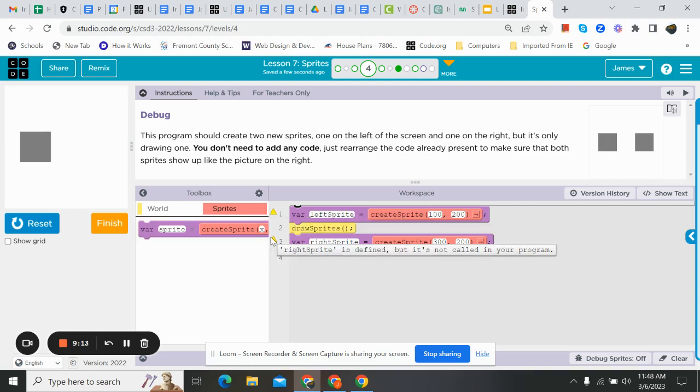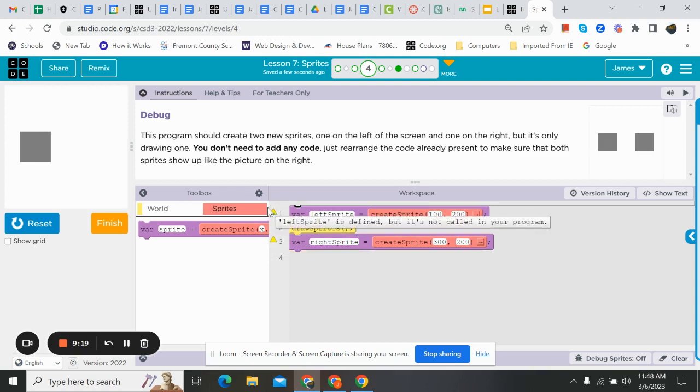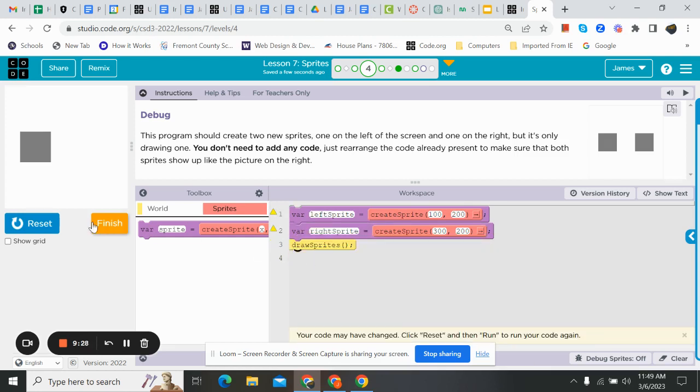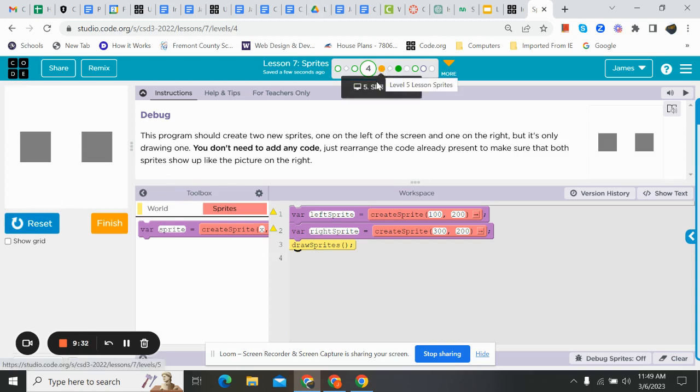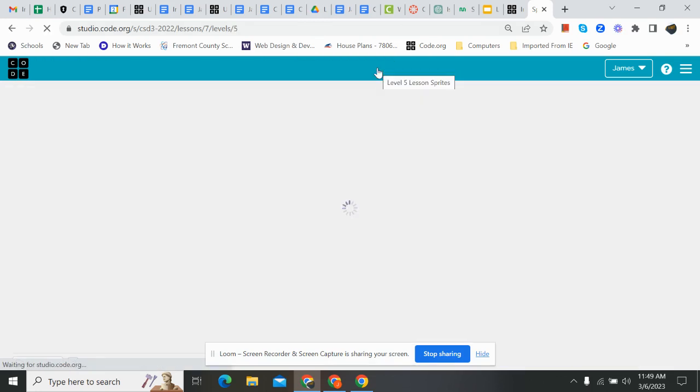And this one says right sprite is defined, but it's not called in your program. Well, that's not really helping me too much. But I do remember that if my draw sprite is moved around, it will make it work. It does make it draw both of them. Otherwise, my draw sprite only draws what has been done. So let's move on.